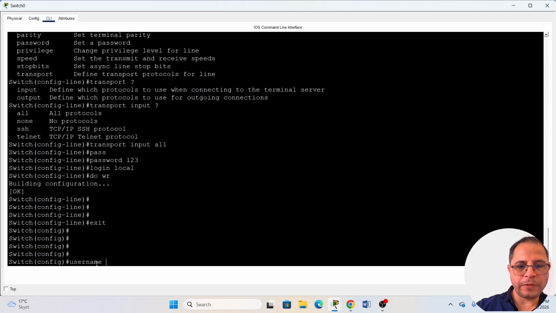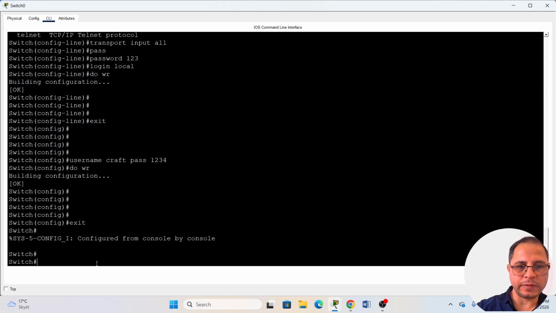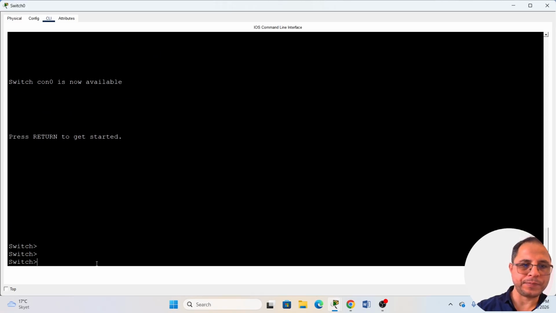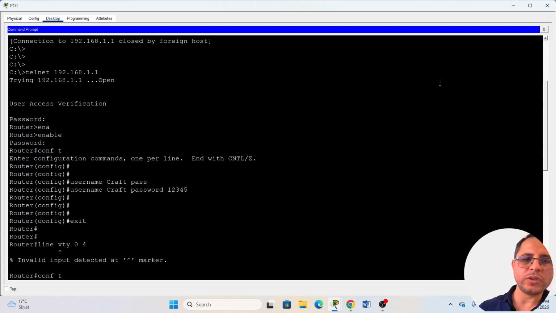Username, the same, maybe craft again, and password 1234, the same password we had before. Enter, do write, exit, and exit. Great. So if I just close this one, now we have configured telnet on our switch. Let's try and see if we can have access to it remotely.